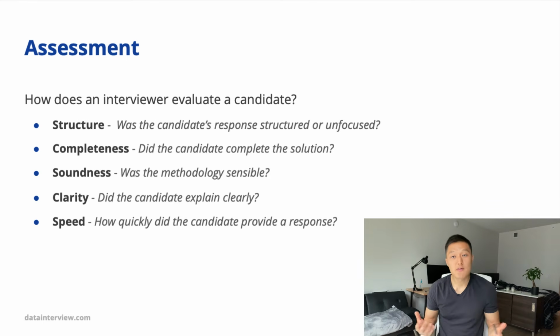The next thing I want to cover is the assessment part itself, in terms of how an interviewer will take your response and assess it. I just want to let you know that it somewhat depends on the interview case, the round, and the company, but in general, there are some characteristics that the interviewer is assessing when they're looking at a candidate's response. So there are 5 properties: structure, completeness, soundness, clarity, and speed. Let's go over each of the elements here.